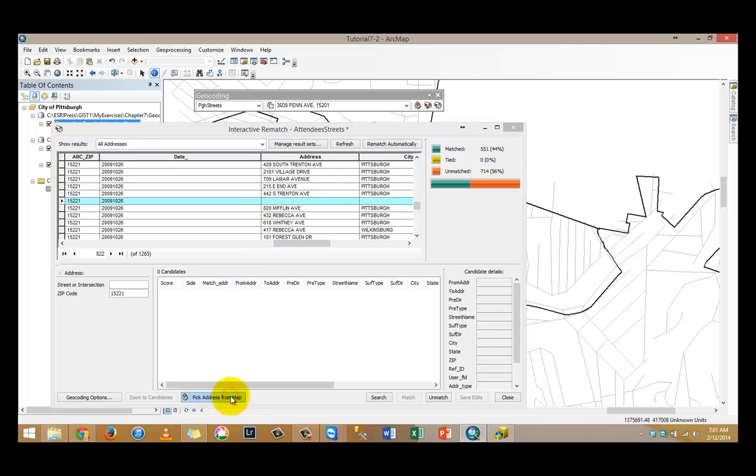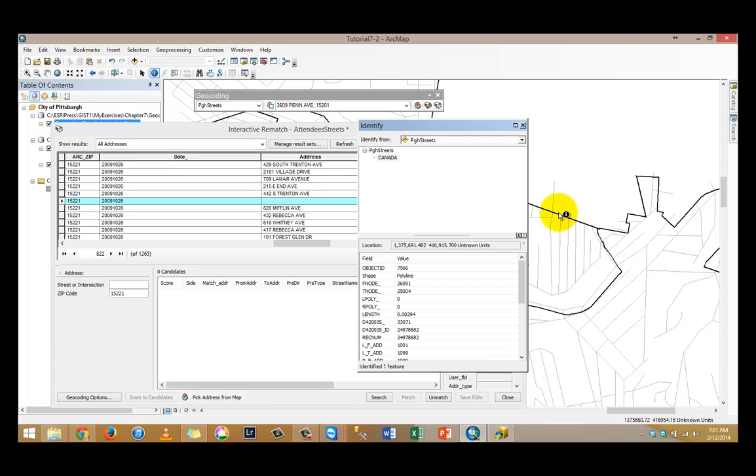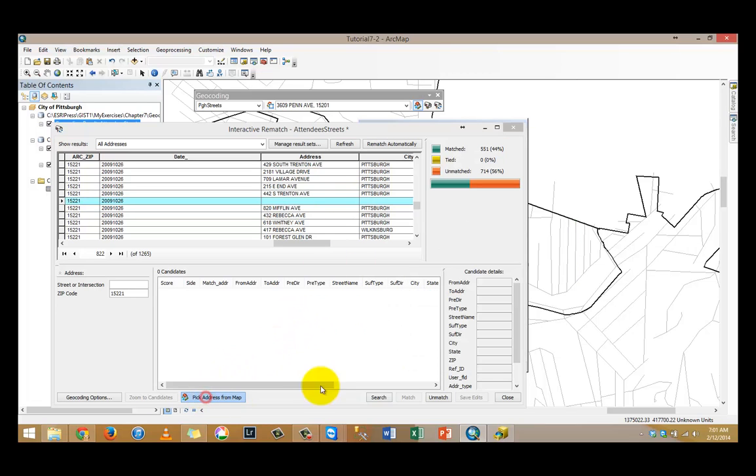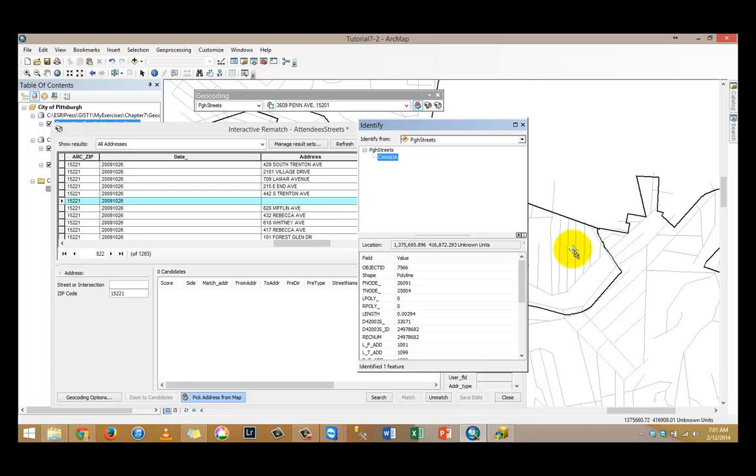So that's a decision we made. So I'm gonna say pick address from map, and I'm gonna make sure that I'm on Canada Way. That's Canada Way. So I'm going to pick address from the map and click on it.